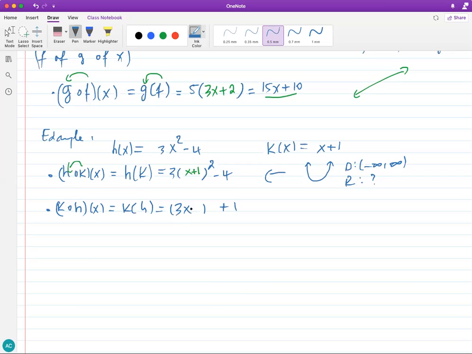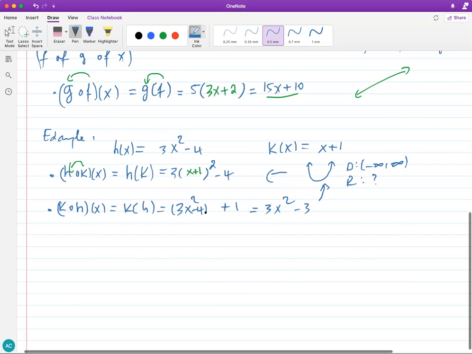H should be here. There's h: 3x to the second minus 4. And this is easier to simplify. We can combine the negative 4 and the 1, as opposed to the other one, which is a lot of work to expand and combine. Probably you could leave it like that, but this one is easier, so just combine these two. It'll be 3x to the second minus 3. And again, it's different from the other one. So h of k and k of h are totally different. It's another quadratic function, also a parabola. The domain is going to be this, and the range will depend on the position of the graph.